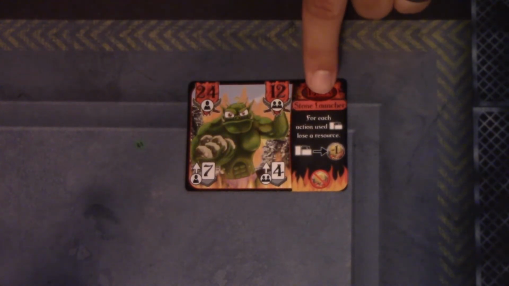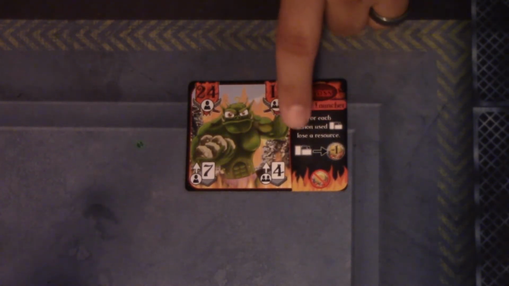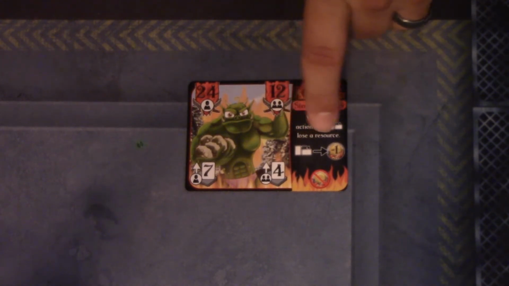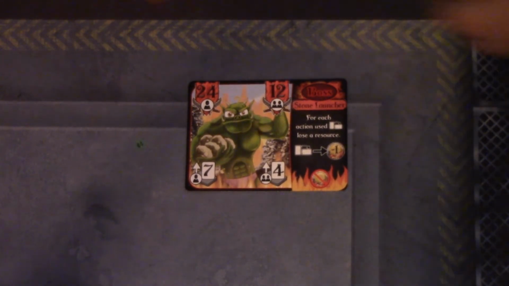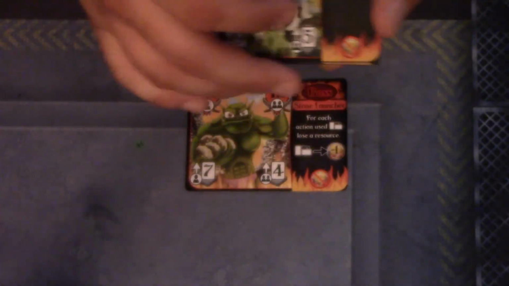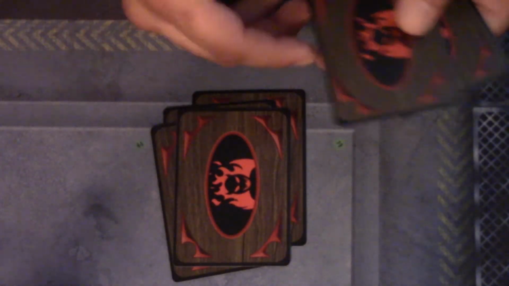And it has a little boss ability over here. It says for each action used, and it shows the little exhausting symbol where you turn it sideways, you lose a resource. So whenever you use an action on something, you lose a resource. So there's 6 different kinds of monsters with different abilities and stuff. For a simple game, you shuffle all these together and you deal out 3 of them face down. 1, 2, 3, and those are the ones you use. For a medium game, you use 4. For a tough game, you use 5, and you'll put those on the player board or on the game board in the appropriate spot.